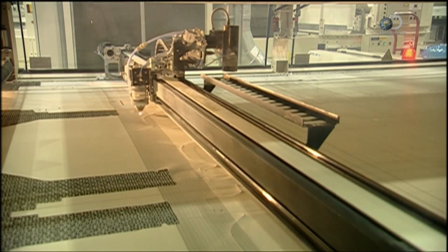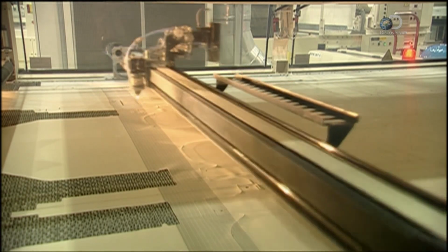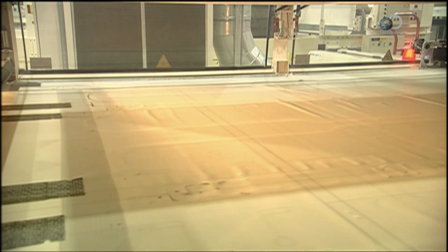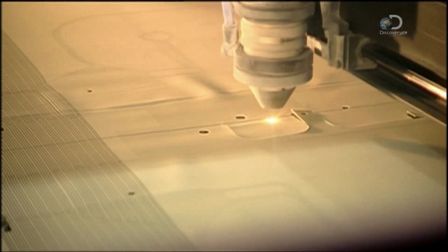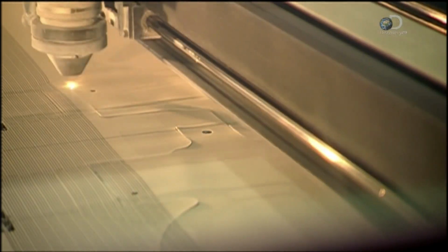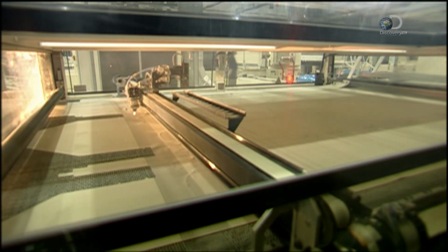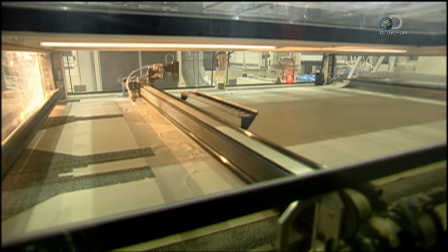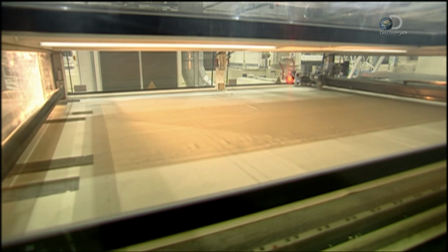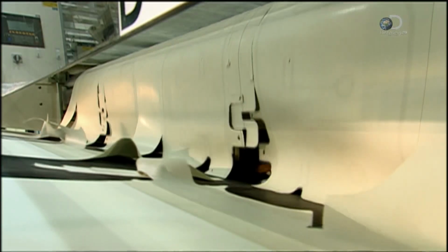Now, a computer-guided laser cuts the material with a precision and speed that no human could ever replicate. Black lines woven into the fabric assist the laser as it cuts the airbag design. At any point in time, it's cutting multiple airbags out of the fabric. When the job is done, the conveyor belt moves the airbags forward.